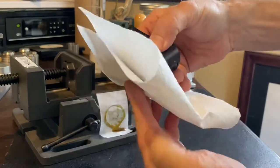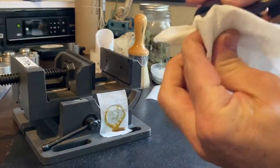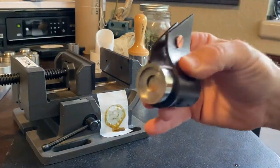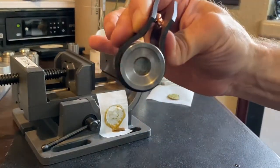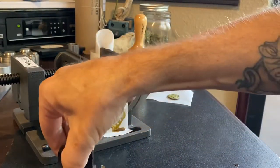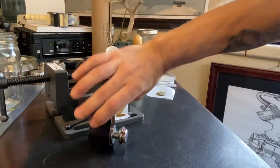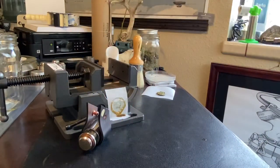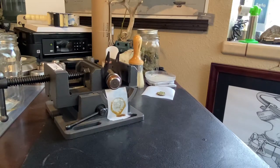Okay, let's give it a wipe. Double up on your paper towel because it's kind of hot still. And there we go. I hope you can see that. Now we're clean and ready to go. And then I will set it just like this. That's how you set your Slug 33 when it needs to cool off. You can actually just set it right up on here. And in 20 minutes or 30 minutes, it'll be cooled off. You can do another extraction.